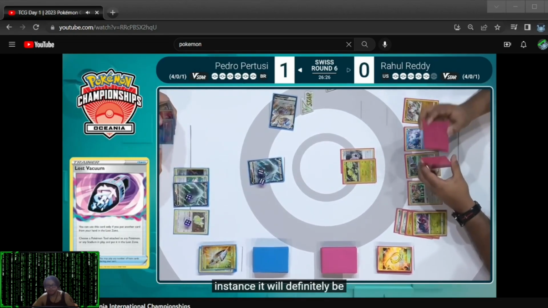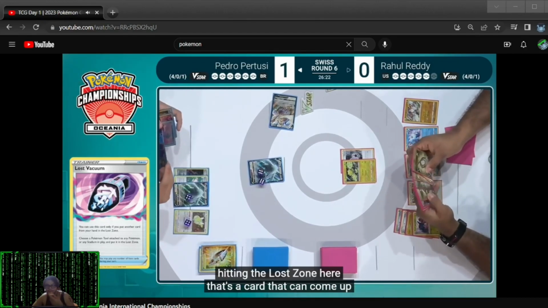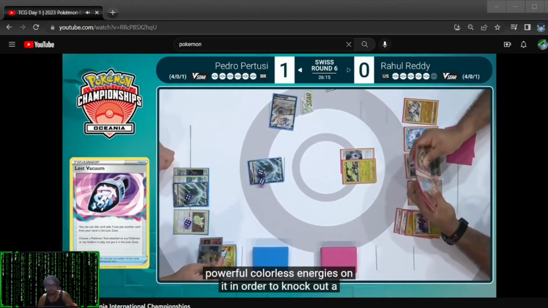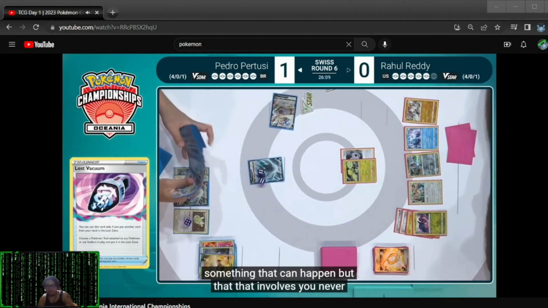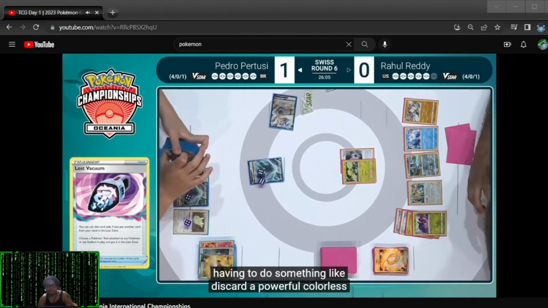Stoutland also hitting the Lost Zone here. That's a card that can come up in this mirror match. It does require you to have all 4 powerful colorless energies on it in order to knock out a Regieleki for the double dip fangs, extra prizes. It's something that can happen, but that involves you never having to do something like discard a powerful colorless, which Pedro has done right now. I think we also saw one thrown away with Read the Win too. Okay, so yeah. Definitely not a strategy we're lined up for.